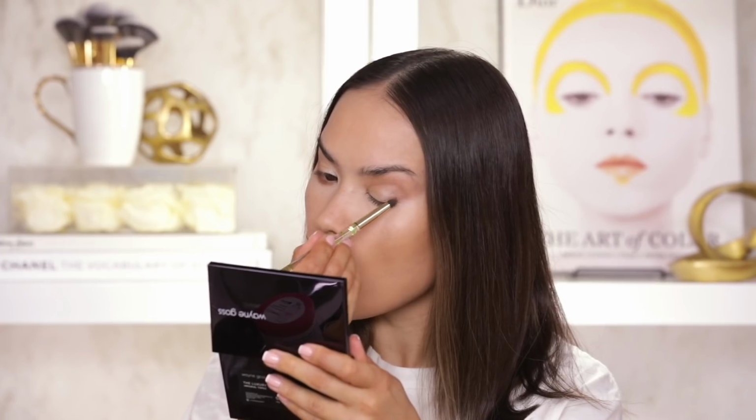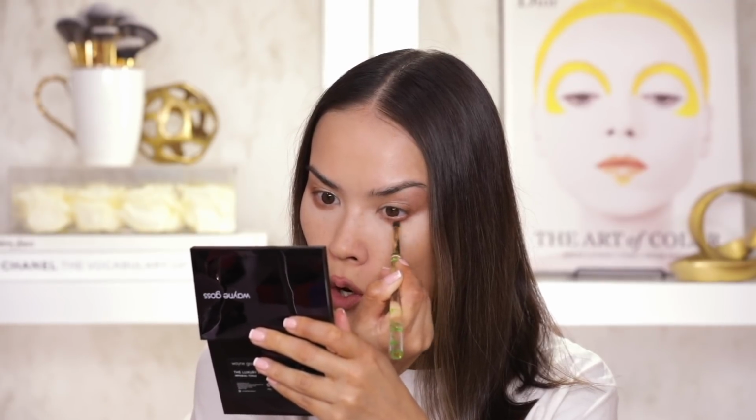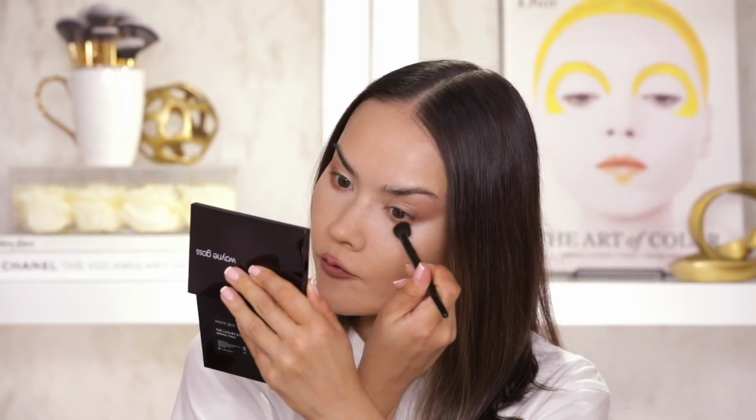All right, let's test out another shade. I'm gonna go for the matte brown. This one swatched okay, but it applies a lot better than it swatched. It has almost a moussey feel to it. It's really, really velvety, really pretty. I'm gonna go ahead and kind of use that as a liner shadow and just lift this whole corner. Sun-kissed vibes. All right, let's line that lower lash line. Rather lovely. Really fun to use, really easy to blend out.